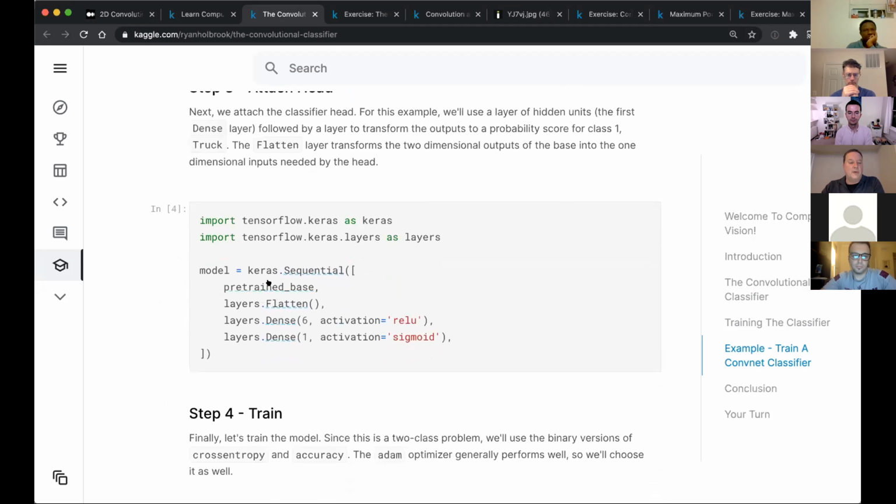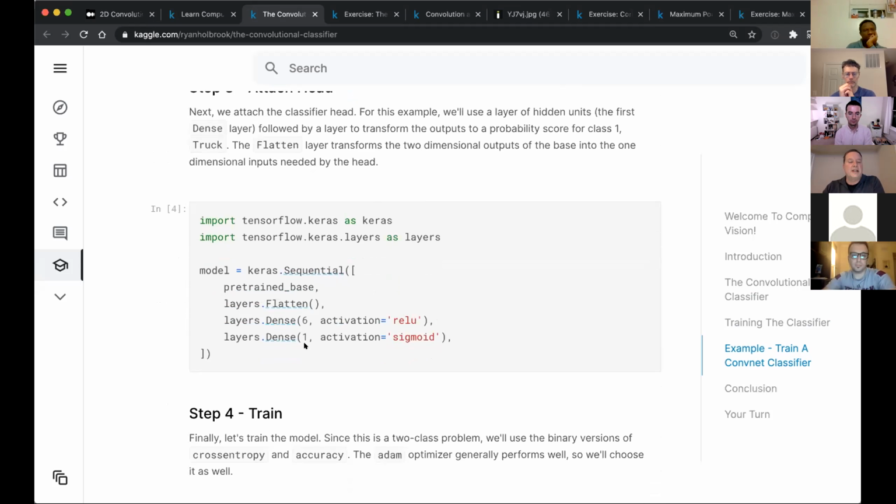And on top of that pre-trained base, we're going to add something that flattens out this convolution output, these features, into a one-dimensional vector that goes into our dense layers. So a typical way that you want to get it into a form for your dense layers. We're going to apply a ReLU activation, which I'll go through in a minute.